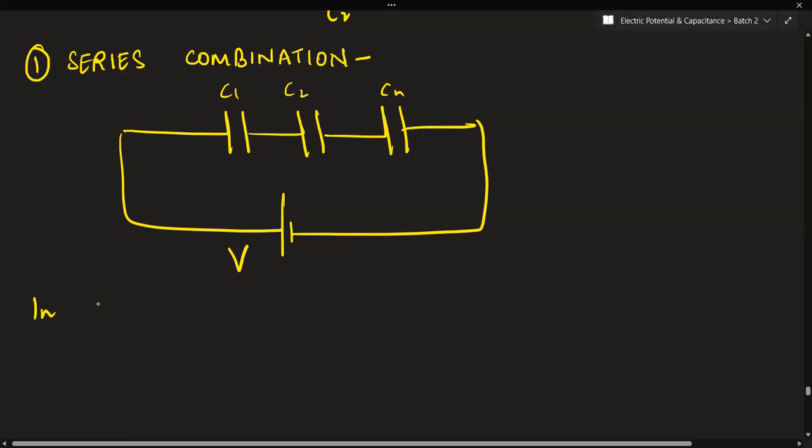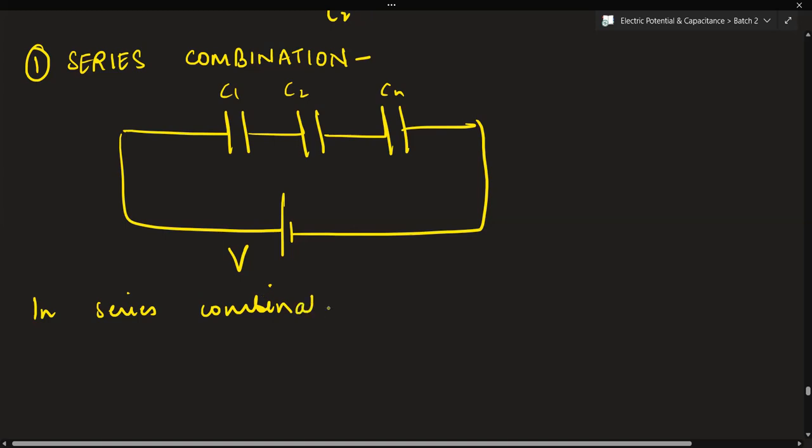Remember, whenever you have to identify series combination, if you see such kind of circuits, these are very simple, easy circuits. First, we'll be starting with easy circuits only in today's class. Then we'll see how complicated circuits can be solved, when you have the potential divider method, that we'll also see. Because sometimes just by looking at the figure, you will not be able to identify whether it is series combination or parallel combination.